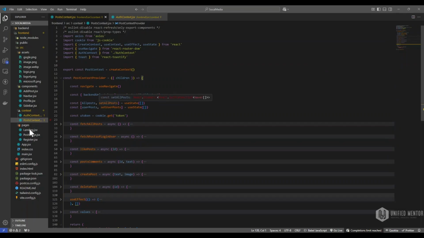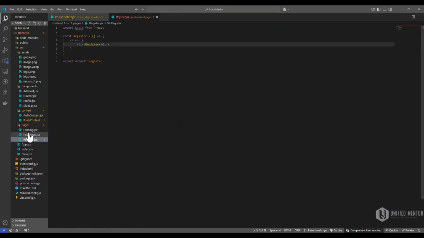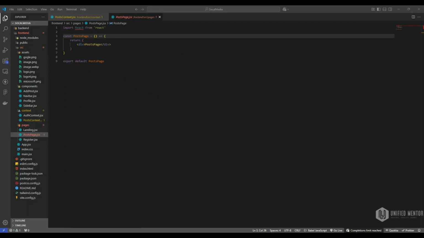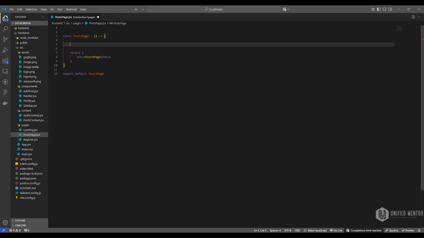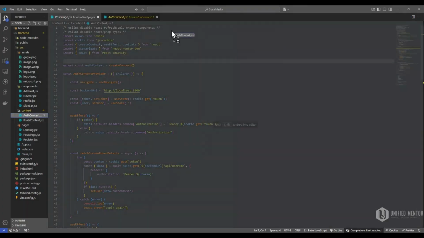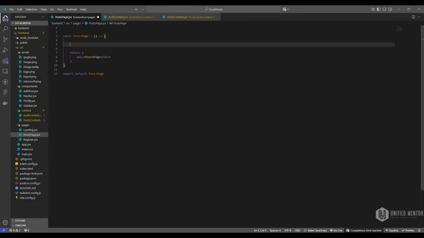Now we will just create a post page. Okay, the register page should be created by yourself. I will not create that one. Now let's start with the post page, like how our post should look. Okay, we will design this part. Close this one. First we will restructure, we want user, our post, like post, and everything from our auth context and post context.